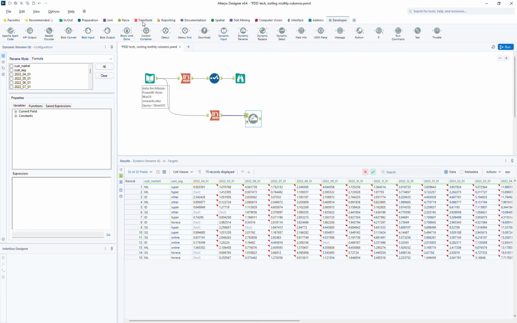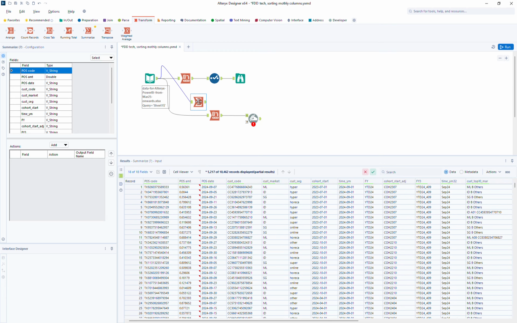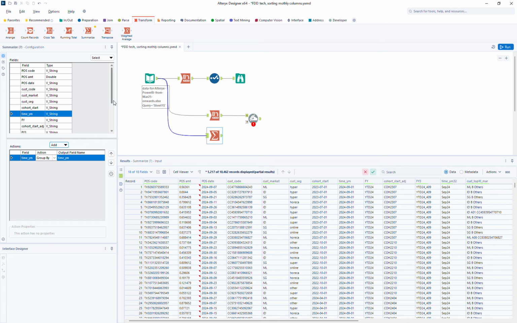In order to form the mapping, I will do another grouping table in here. I will group the month, the month number and the month name all together in the same table. Okay.